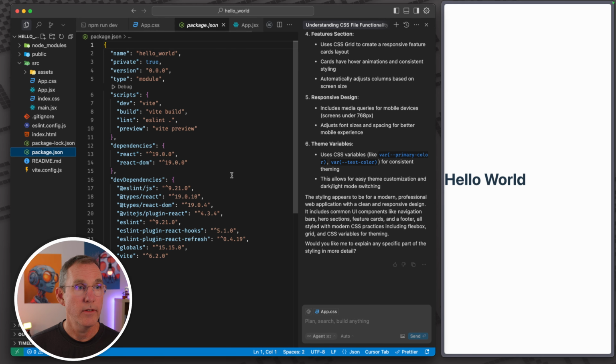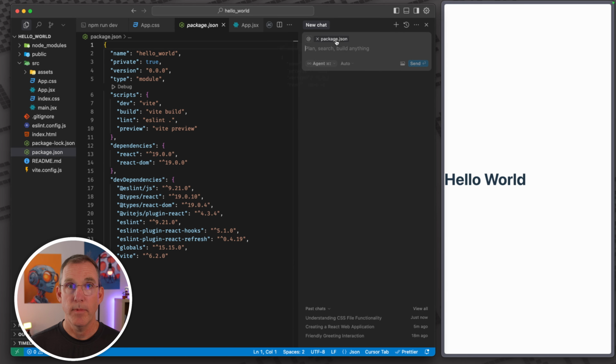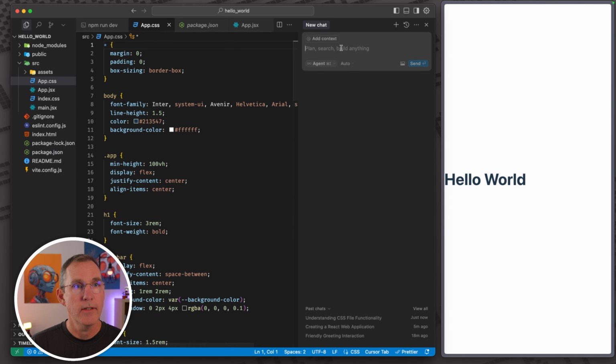If you look in here and say, I don't have any idea what all of this is about, you'll notice I changed the foremost active tab, but down here, it did not change our context. Only when it's a brand new conversation will that attachment occur. So just switching tabs is not enough to switch your context. That might matter if you're saying, what about this? What's wrong with this? Those kinds of words. If you want to say, okay, let's go back to app CSS and ask the question.